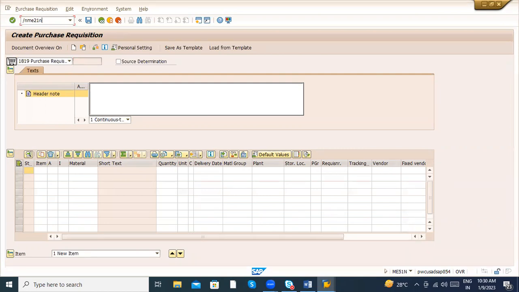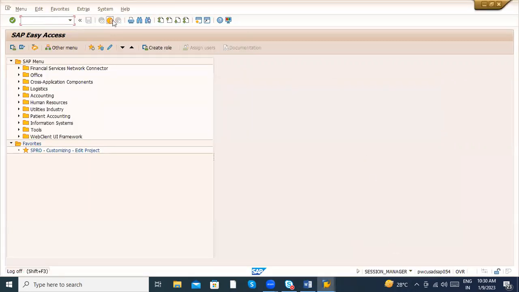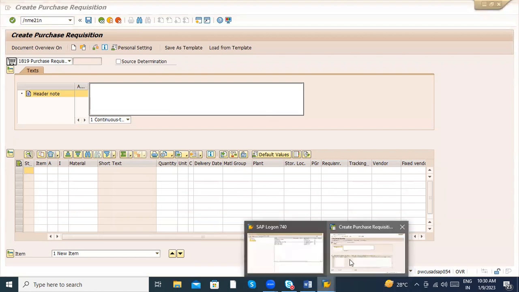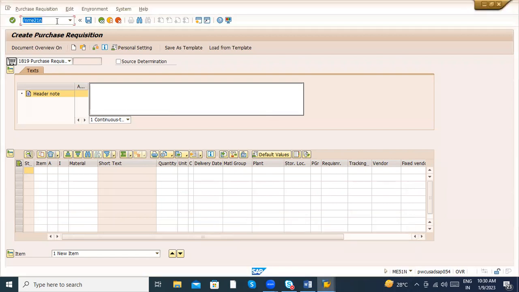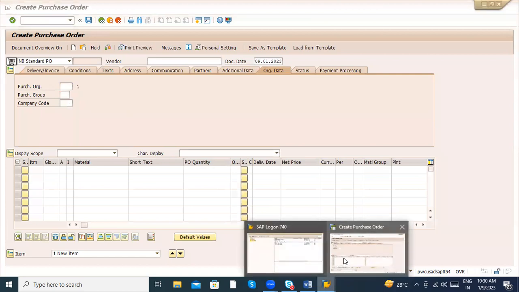So let me try it. Before that, I'm closing all the sessions I don't need. Now I'm entering /n ME21N from the create purchase requisition screen. Enter. Now it directly opens the purchase order and the purchase requisition screen is closed.